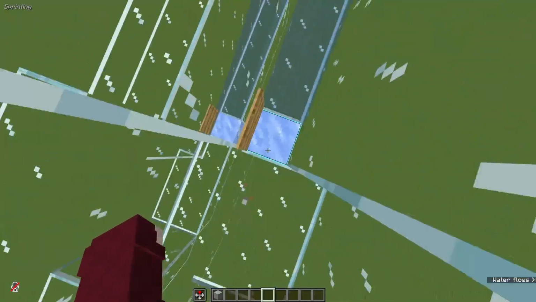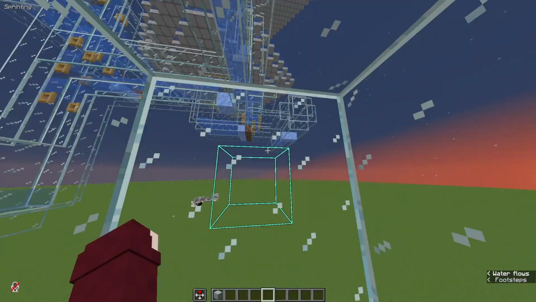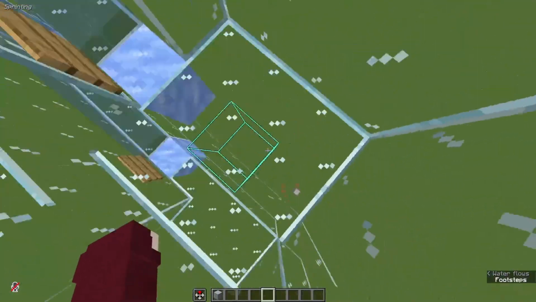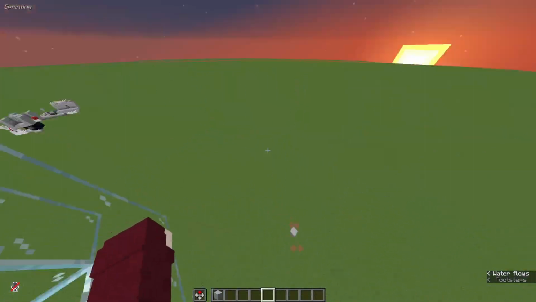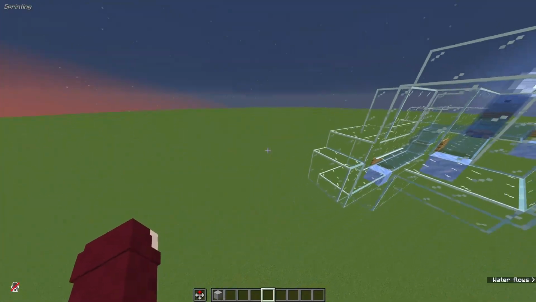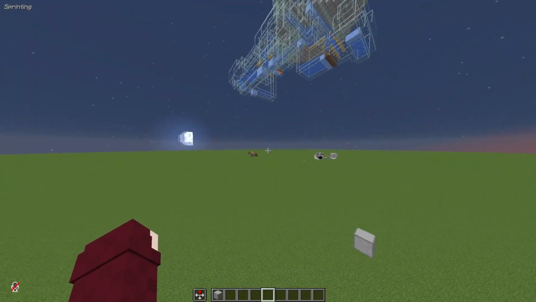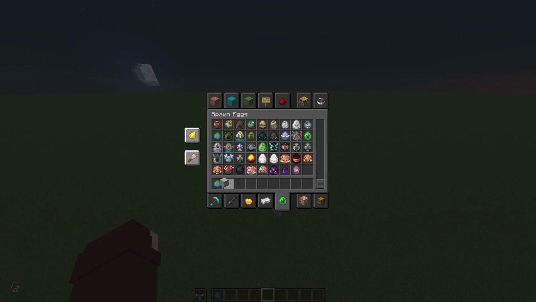So the zombies will end up in this little area, and what Monkey wants to be able to do is set it so that only 5 or only 10 of these zombies will be let through into the dungeon, whereas the rest gets sent into lava or something, or gotten rid of another way. So that's what we're going to be doing here. I'm going to be testing it for zombies.